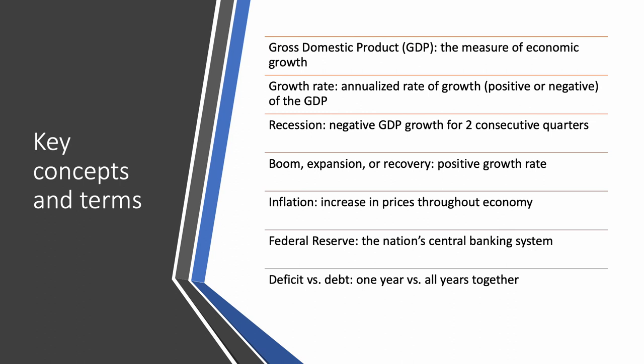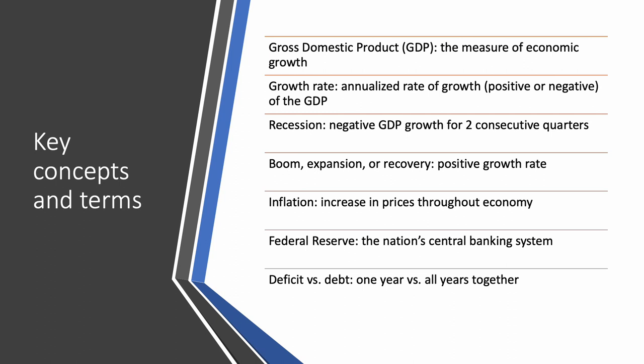A certain inflation rate is considered okay. A huge inflation rate is considered a bad thing. Government tries to avoid it. The Federal Reserve, when we say the Federal Reserve, we're talking about the United States central banking system. It is actually private banks, but they're regulated by the federal government. Down in downtown Chicago, there's one of the major Federal Reserve branches. They're in other cities as well, St. Louis, New York, San Francisco, etc. These are large central banks, and all the other banks in the country are able to borrow money from these big central banks at extremely low interest rates, and then they can lend it to us at higher interest rates, and thereby banks can make a profit.